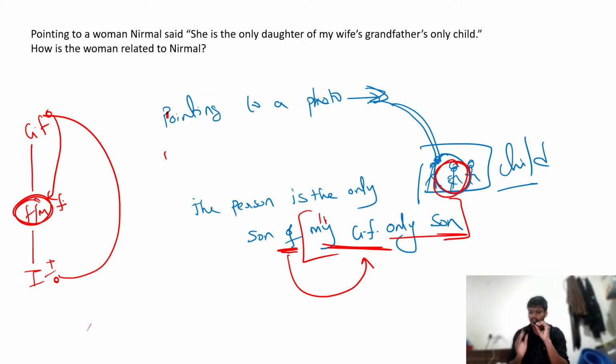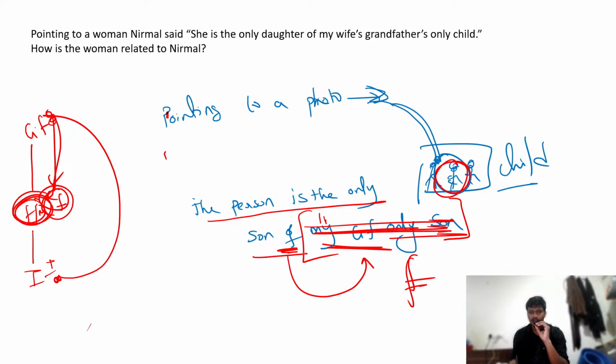So once you get stuck, you are going to stop at some letter. So remove this entire statement and write the letter here, F. My grandfather's only son, I got stuck at F. So remove this entire second line and write F. Now the person is the only son of F. So F's only son is me only. But he is saying the person there, so that means I am talking about myself only.